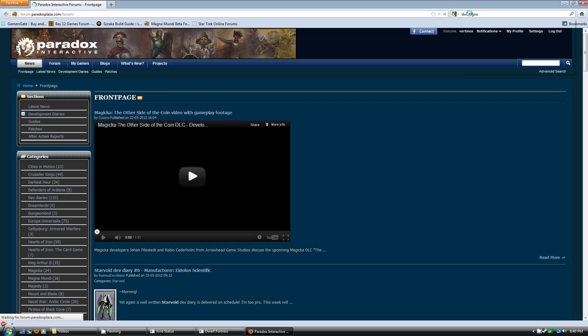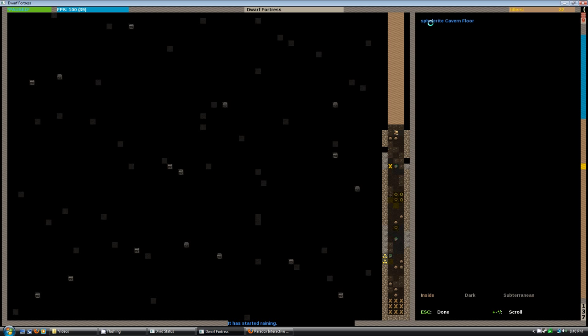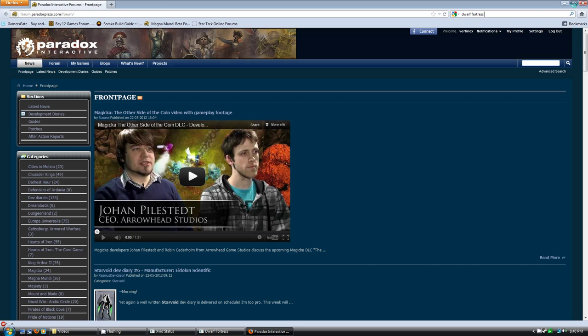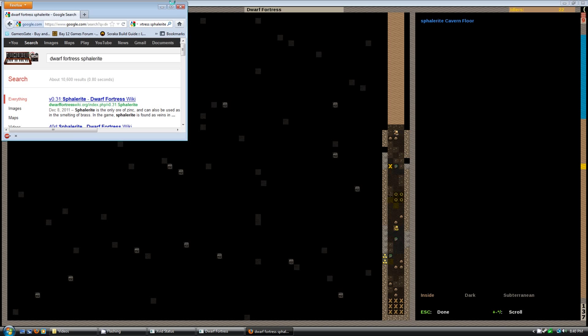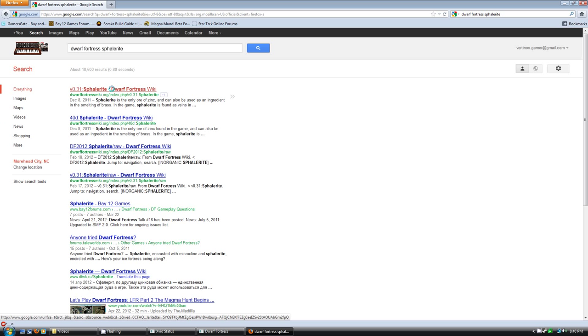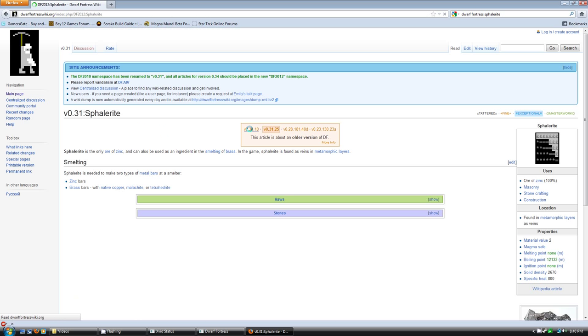So I type Dwarf Fortress in Google. Oh yeah, and I'm also a Paradox Interactive fan. They make great games. All right, Dwarf Fortress, and how do you spell that? S P H A. They don't make it easy to spell. All right, S P H A L E R I T E. We'll go to the first hit. Now you need to switch, usually to the latest version in the wiki. All right.